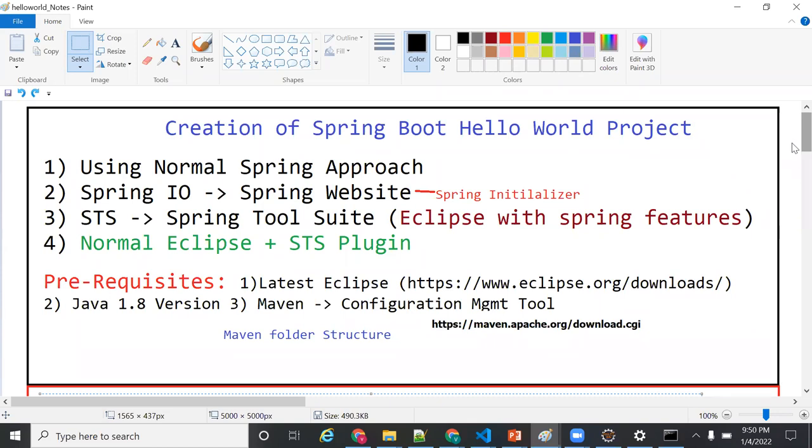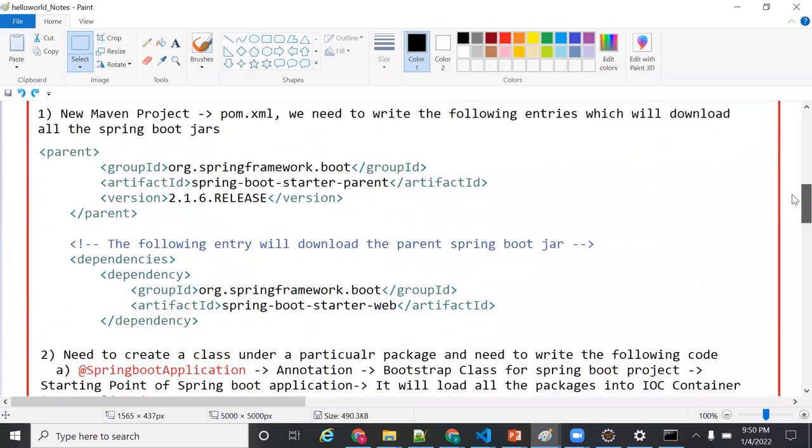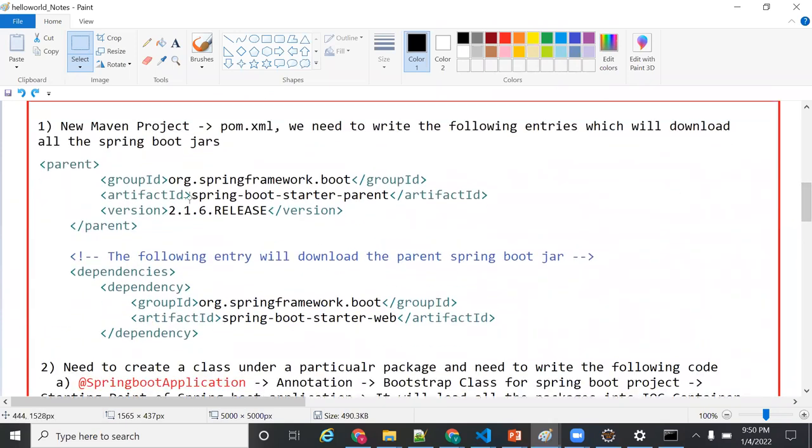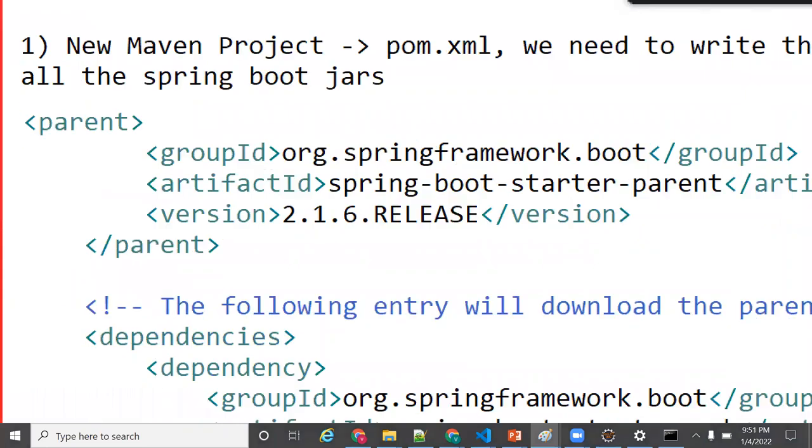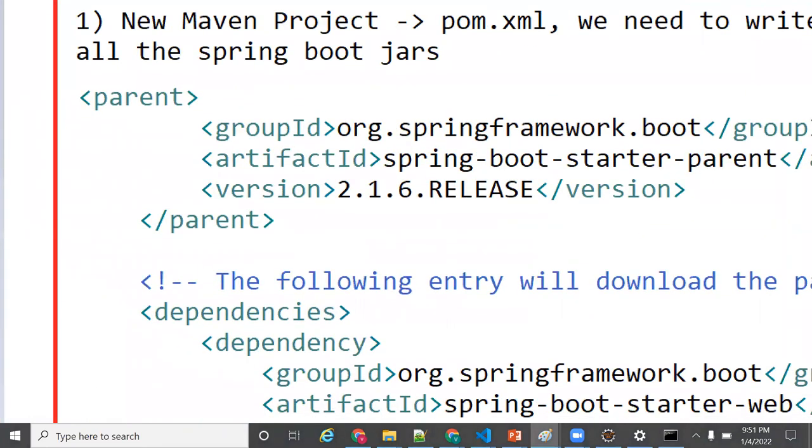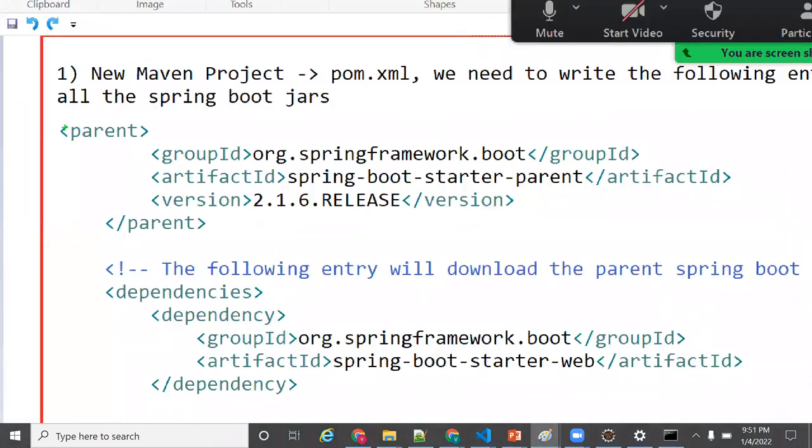So I need to write some entries in pom.xml. We need to write a parent tag, which is nothing but group ID, artifact ID, and version number.